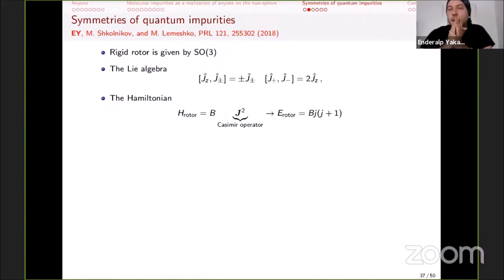How would you define the spectra? In fact, you have to start with symmetries, right? The rigid rotor is, by its definition, rigid. So the symmetry is SO(3), just the three-dimensional rotations. And just using these group properties, you can define your Hamiltonian, which is just the operator of your Hamiltonian. And using just algebra, now you can find the spectrum, which is given by J times J plus one, right?